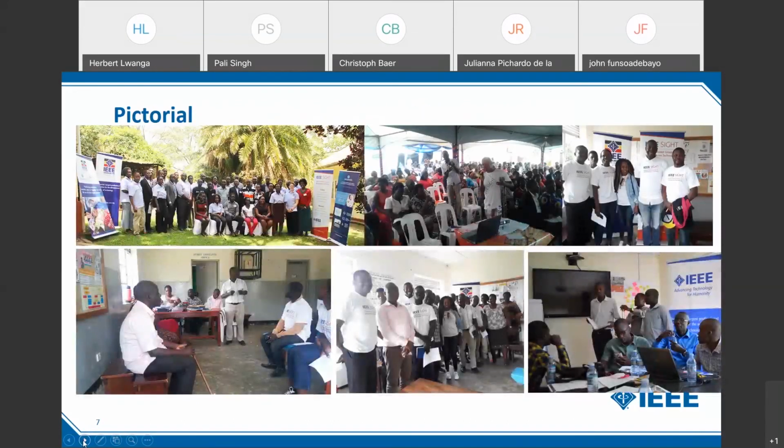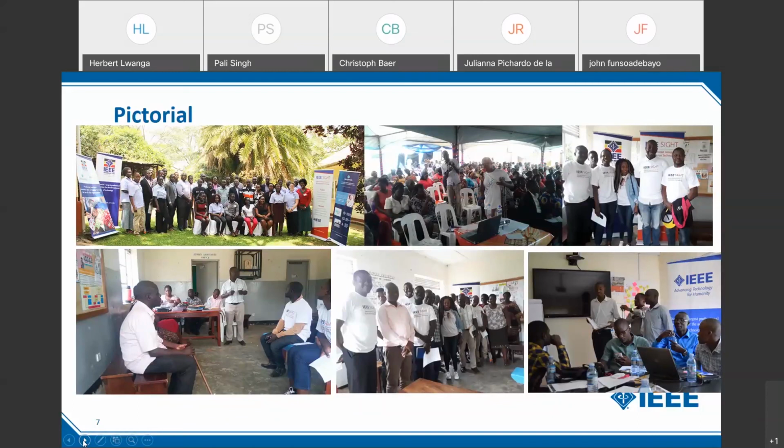I think that's all. There are a series of pictures that we have as a SIGHT Uganda group, but I selected a few of them. These are some of the pictures depicting the ongoing activities and projects. The first picture on your left hand side is in respect to the Neopenda project. That was after one of the training workshops, which involved a number of engineers working on the Neopenda device.